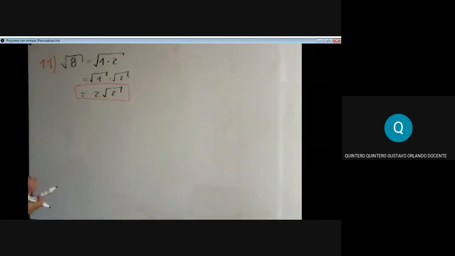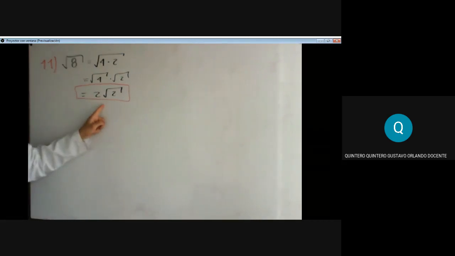As I said at the beginning, whenever you are simplifying roots, you are probably going to have a root in the answer, unless the main question had an exact answer. And we all know 8 is not a square number, so the square root of 8 will be some decimals, right? So that means it is not exact. It has some decimals. So this needed to have a root at the end, right?